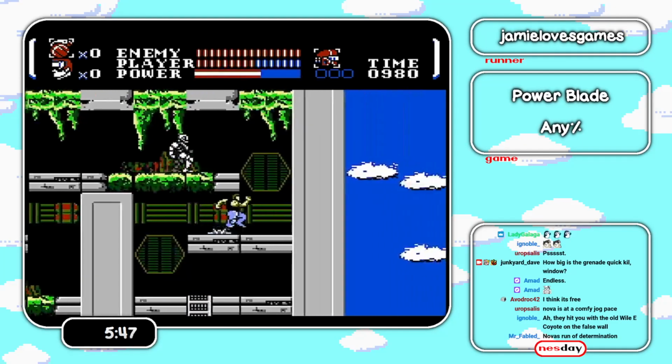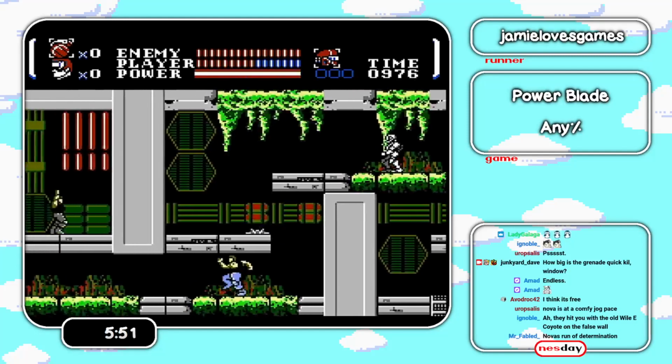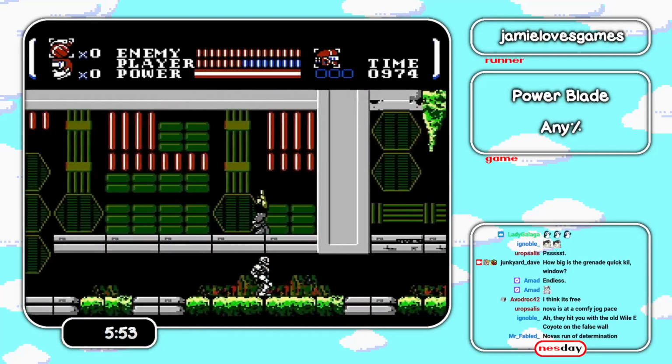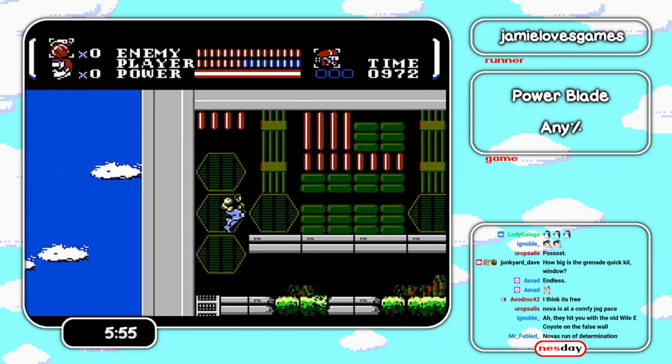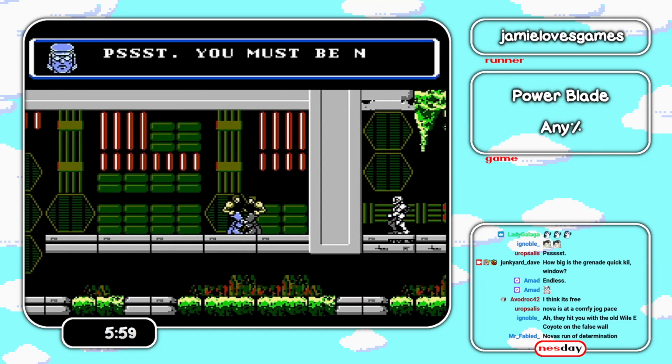I actually think we're kind of back on track here. A lot more pits to jump into. Wily Ica. Oh, hey, Ignoble! That's right, they do.